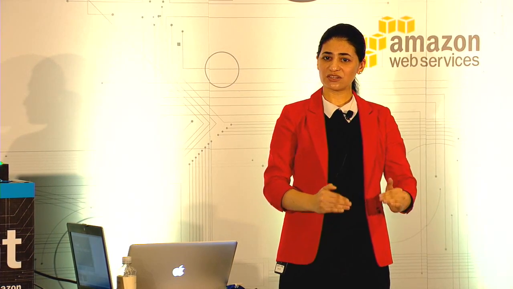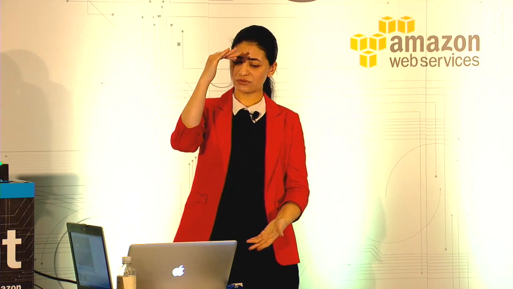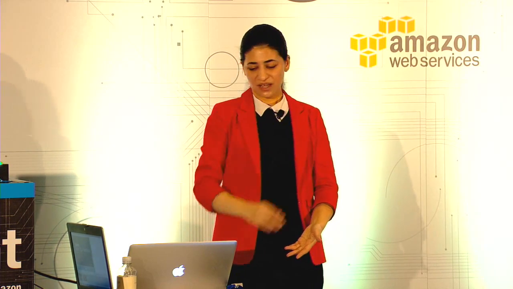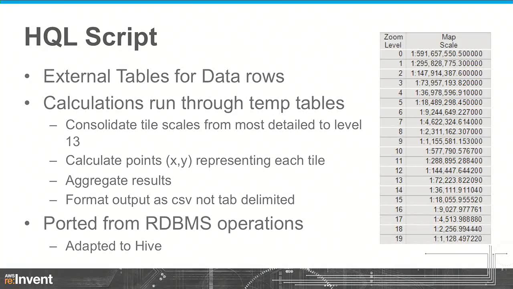So the maps that are typically offered on the web range around 18 map scales. And these 18 scales were also very important to us because we wanted to know where the areas are that our users are trying to drill down to get more details. I'm pretty sure we've all had that frustrating moment when you keep zooming in, and then you get an empty tile that says no data. Well, we want to know about that so we can see how we can make the experience better.